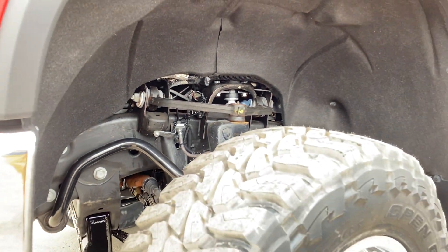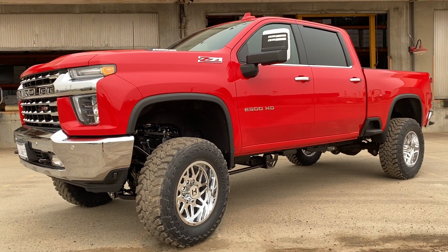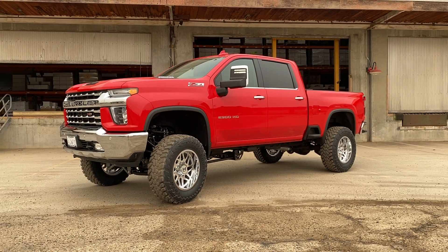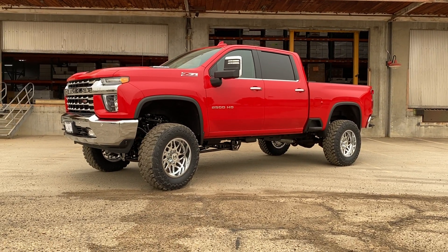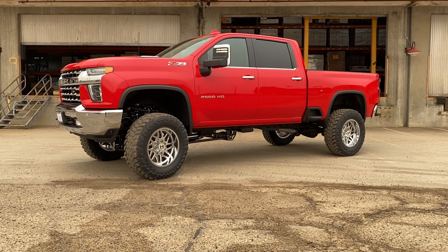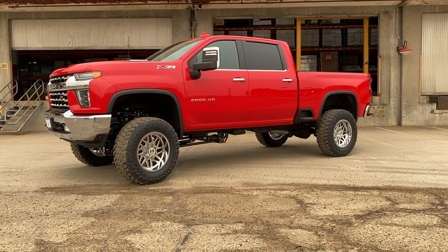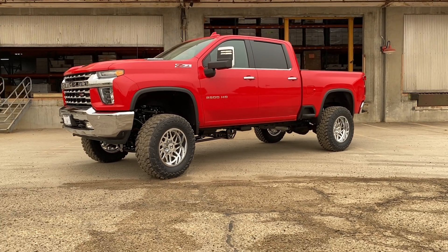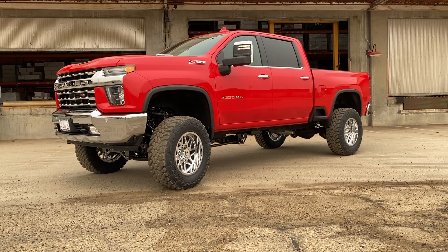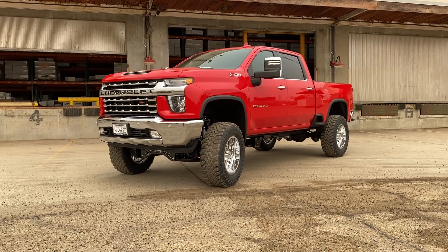It's adjustable to nine inches. The kit includes shocks and a rear block plus shims to accommodate fine tuning of the rear all the way up to a full nine inches. Or if you're a truck owner that wants to modify the rear stance — whether a tad high or just a bit low — this kit out of the box gives you that ultimate tunability.